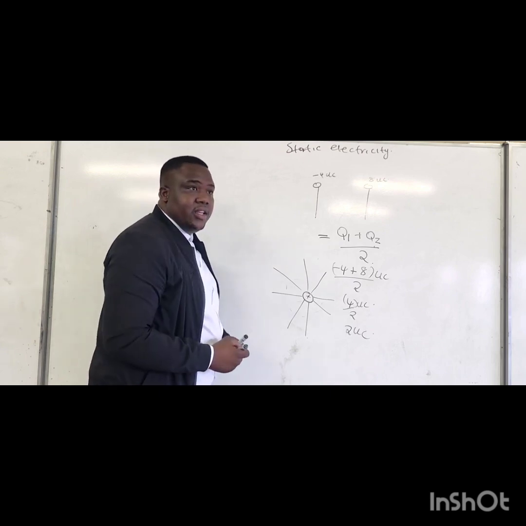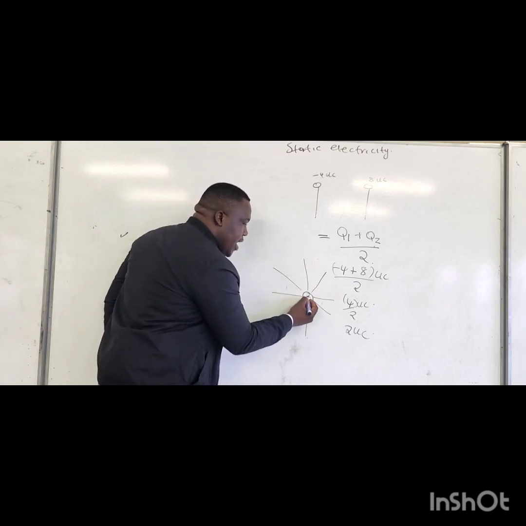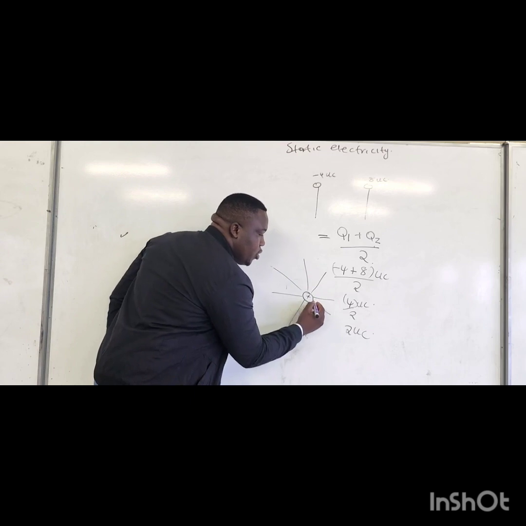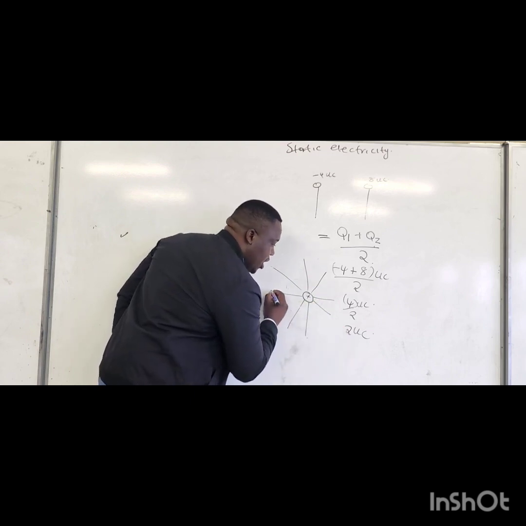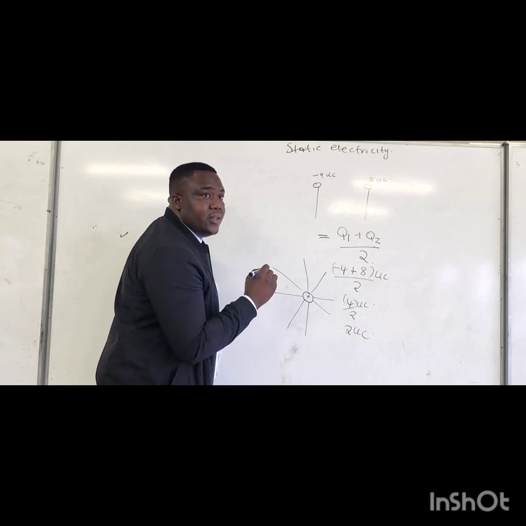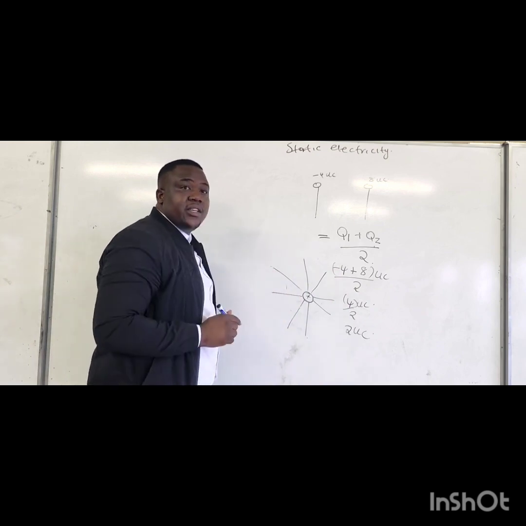You see what I did? I draw a line. I just avoided drawing it here, then I continue with it here. I draw another one, avoided here, I continue with the same line. I draw another line, I avoided here, I continue with the same line. You understand? Yes. Then positive.